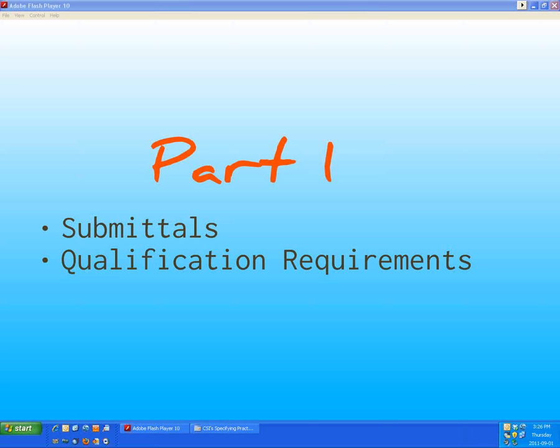Now, on another thing that we find very common in Master Spec is that whenever there is a standard paragraph for installer qualifications, there is also a corresponding paragraph under informational submittals requesting to see a copy, a written statement of those qualifications. What do you think about that? Would you ever do that? Have you ever done that? Have I done it? Yes. And it goes back to the architect that wants every submittal imaginable.